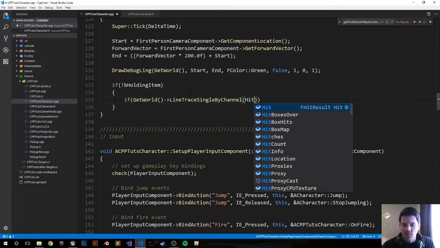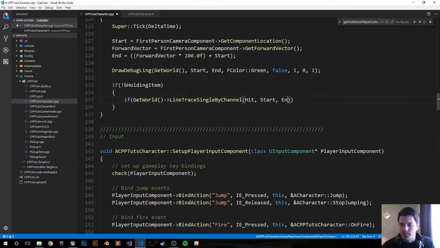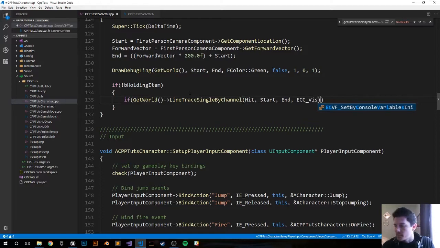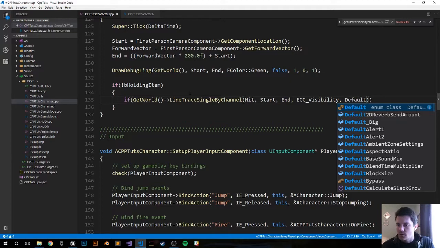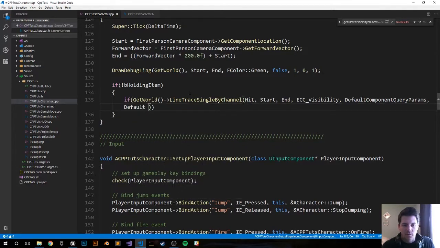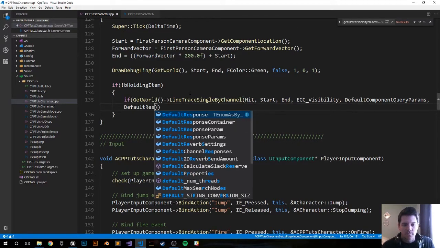So if we're not holding something, and if we hit something, then we will continue with our code. Default, I call it default query params, and then default response params, right? Default response params.